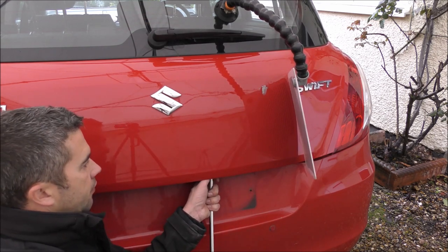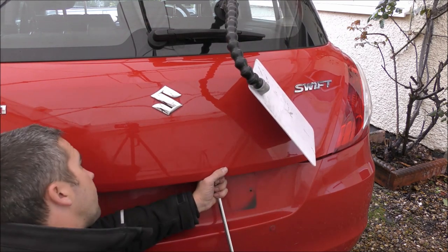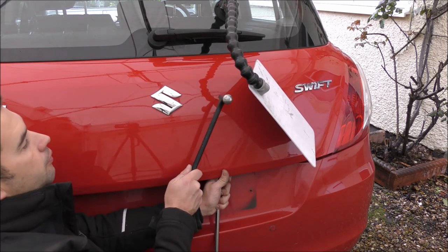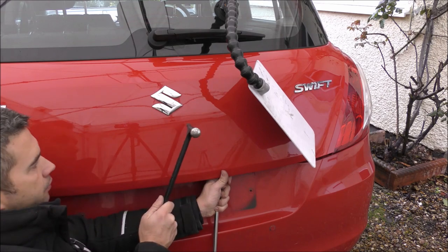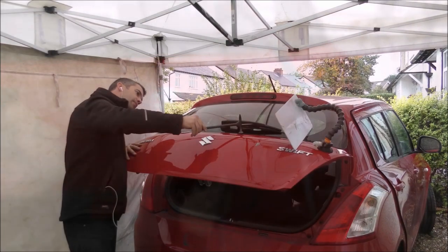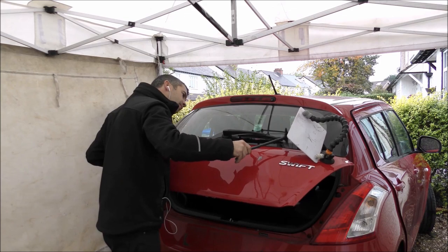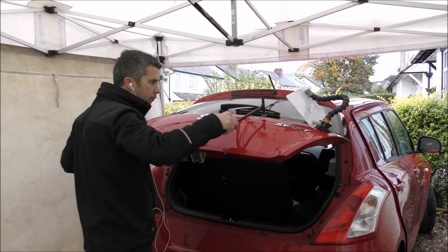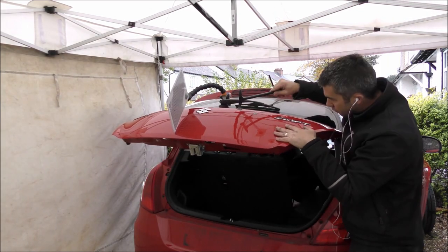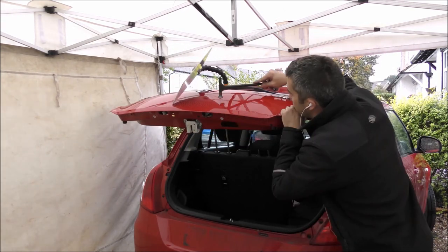Now I've sped up this section of the video. It's probably a good hour and a half to 2 hours of pushing, but also a lot of tapping down, knockdowns, blending, and just a lot of work. But because it really did take a long time to do this repair start to finish, there's a limit to obviously how much you want to see me hit in a panel for hours on end. So I've sped it up quite a lot. I didn't want to cut out too much of the video, and this is kind of a condensed version of the video for YouTube, but hopefully it still gives a fairly good idea as to the process and methods involved in removing this dent.